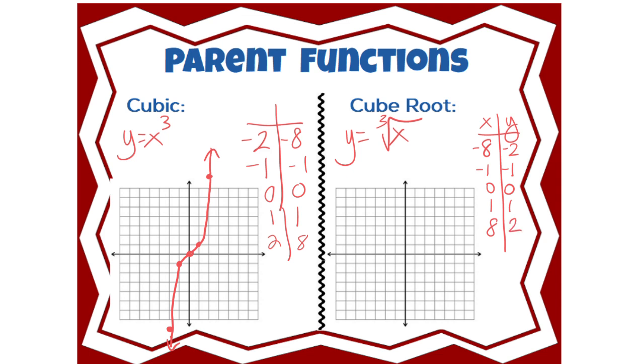It's nice that I'm doing this right after the cubic because you can see these numbers are really just swapped from one another. So now what's that going to look like if I swap it on a graph? Well, -8, -2 goes right here. -1, -1, 0, 0, 1, 1, and then an 8, 2. So what it's going to look like is a sideways cubic wave.